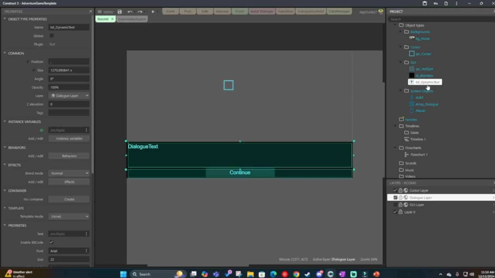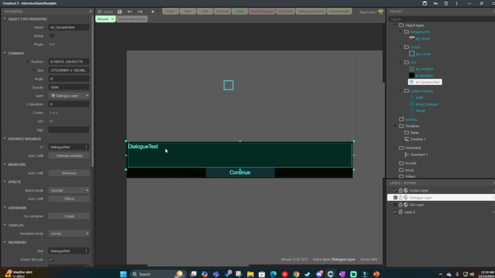Like we discussed in the last video, a dynamic text is a special text object where you declare a single dynamic text object, give it an ID, and you can use it anywhere in your project. So instead of having 50, 100, 300 text objects that are just taking up space and not necessary, we can declare one text object, give it an ID, and then we can select those text objects anywhere in our code, and we can change those specific text objects. It helps reduce bloat, and it keeps the project clean and efficient.